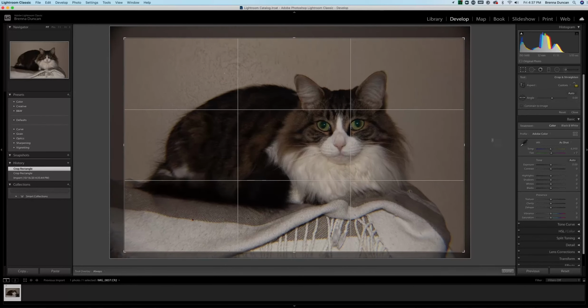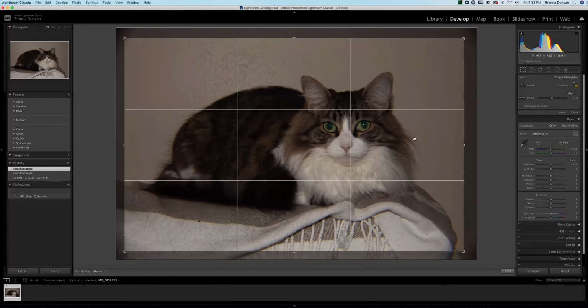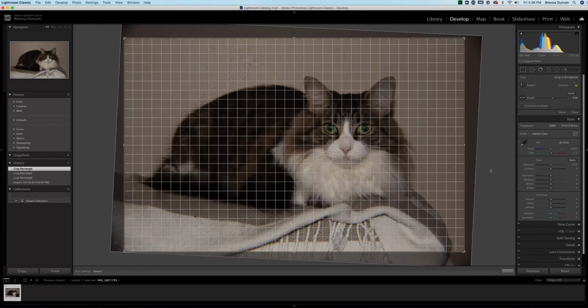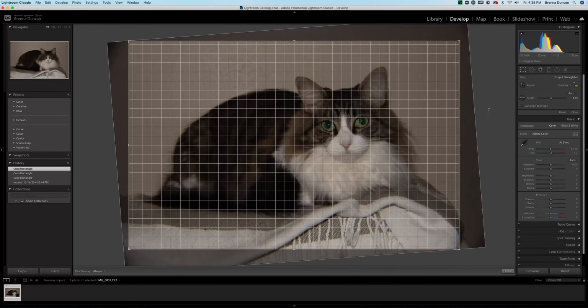And if you can see from my hand tool, that brings the image up and down in the center. And then you have over here two arrows pointing in a curve that will rotate. Now I don't need to rotate.